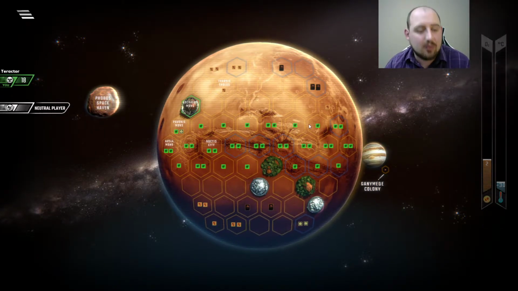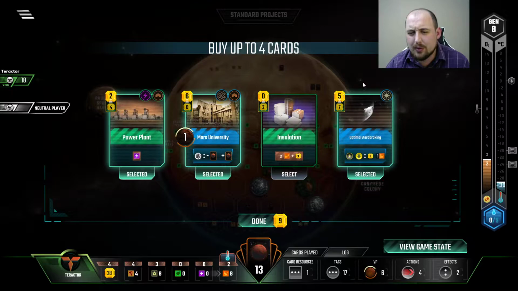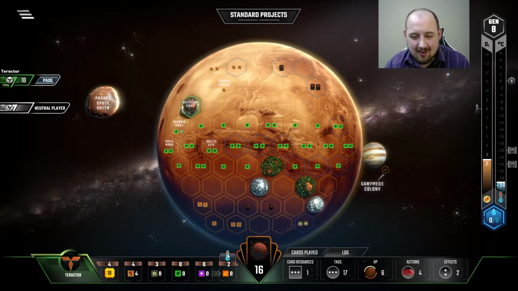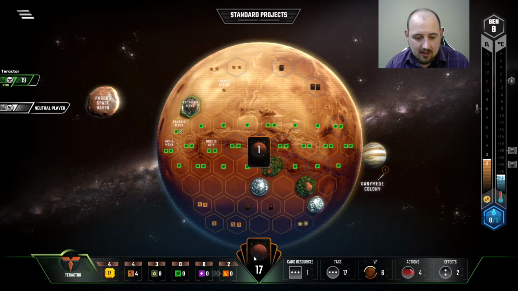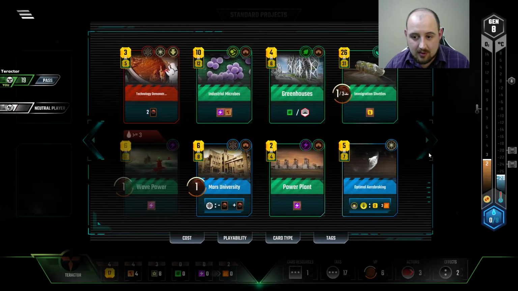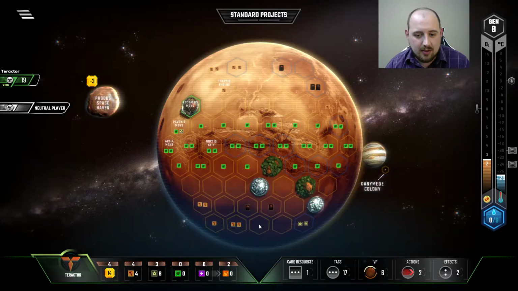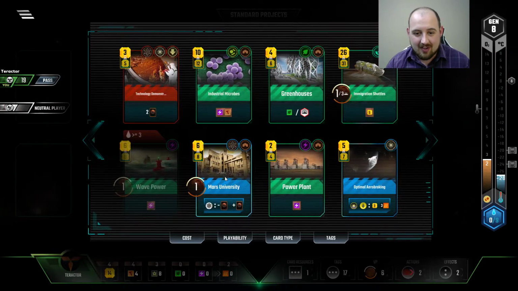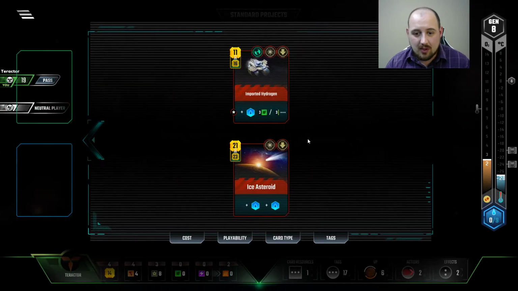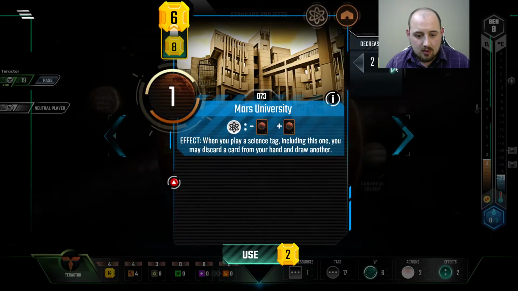We're trusting the seed that we're gonna get something here. Ooh, space events. Yo, I'm so happy I held off. And then let's draw some cards here real quick. Oh, what a great grab. And Ice Asteroid. Oh my god, there are the space events. That is the room for improvement here. So, what are the cards we don't like? I'm not sure. Either way, we need to get the Mars University.